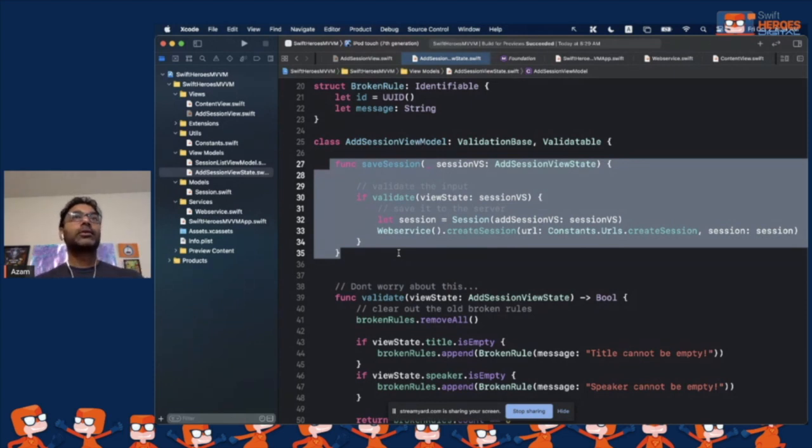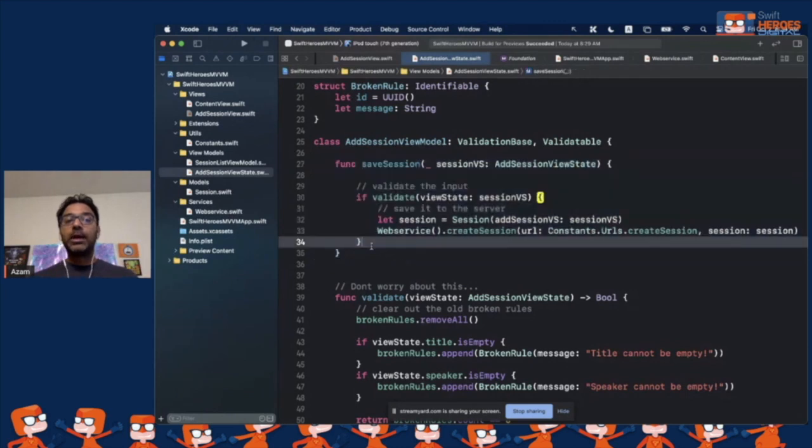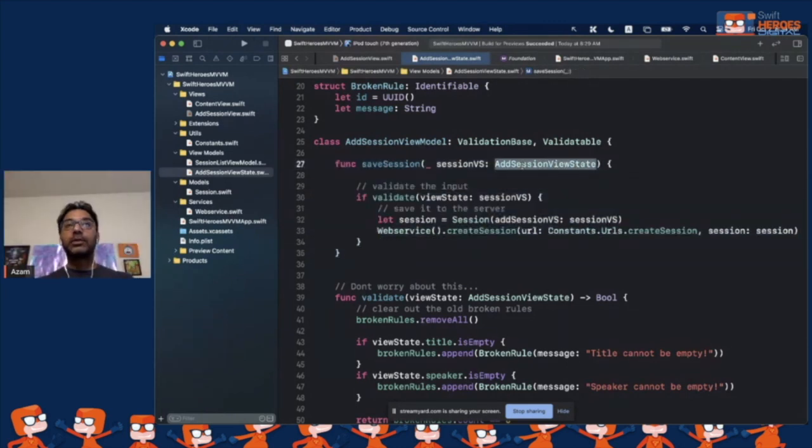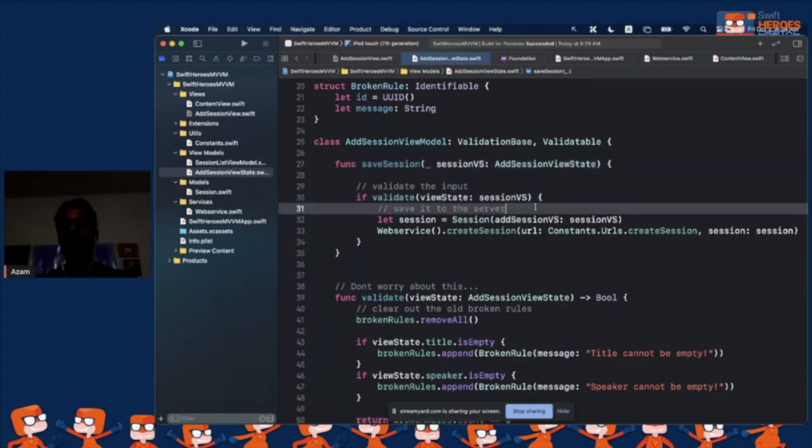Yes, that's actually a very good point, that you can also use a view model as a protocol, so that you can change my test. I'll talk about testing a little bit later on, but you can see you can pass in the session view model, and you can then validate it.